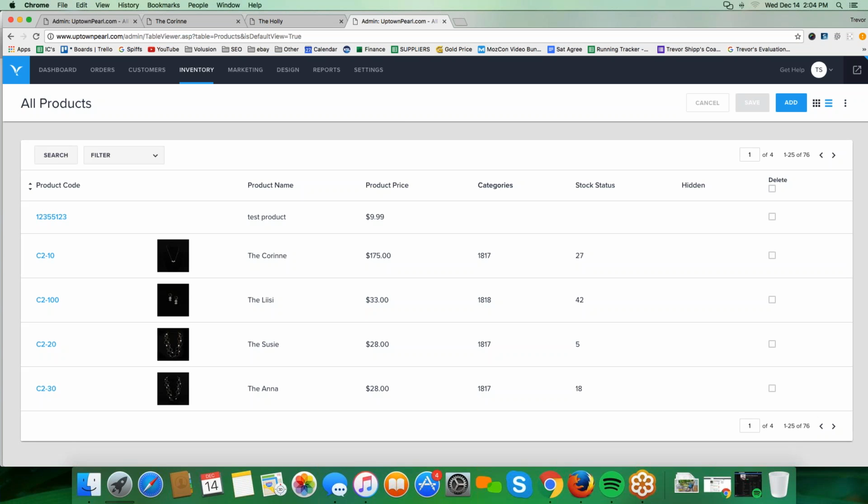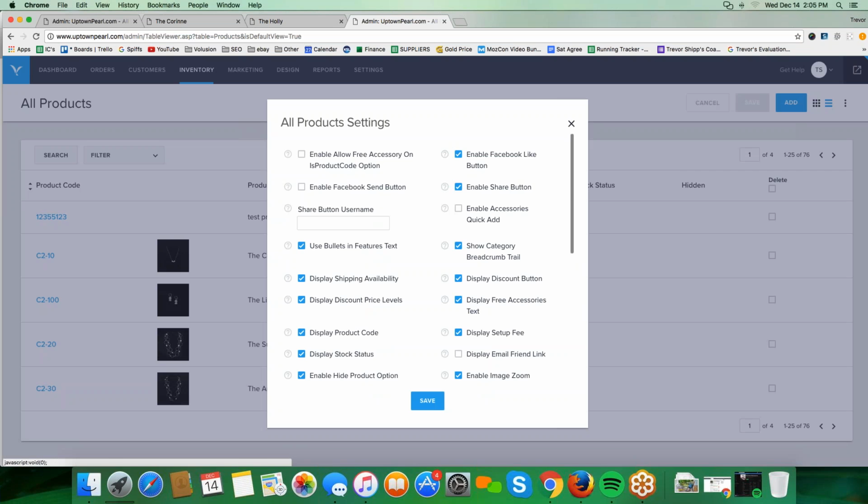And here you have to look kind of closely. I'm going to circle it with my pen, but you're looking for these three dots right here at the top right-hand side of the screen. I know you can probably just barely see it, but since I've highlighted it in red there, you should be able to see it. I'm going to click on those three dots, and I'm going to select this option right here called All Products Settings. Three vertical dots, and then select All Products Settings.